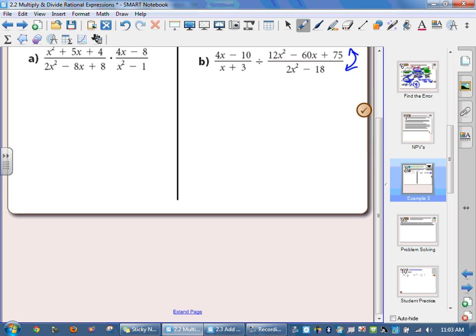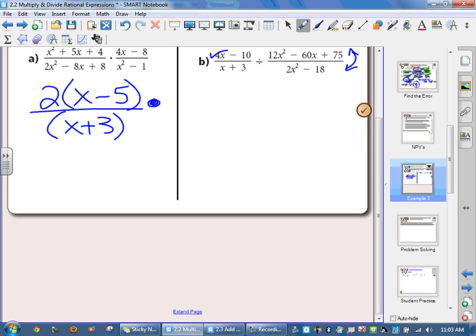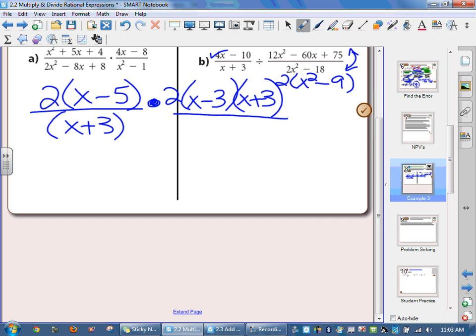I'm going to take a 2 out. Then it becomes x squared minus 9. And those are perfect squares. So I'm going to open 2 brackets and have x minus 3, x plus 3. On the bottom will be this guy here. I'm going to take out a 4 first, or sorry, 3 out. I'm going to take a 3 out, not a 4. They all divide by 3. If you have a GCF, you can divide them all by 3.